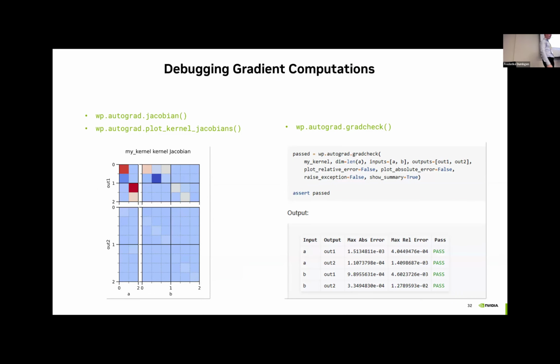So when you develop these differentiable simulators, it's often challenging to find bugs or just to see whether gradients are correct. So we supply some tools for that, like a simple way of plotting Jacobians, then also to do grad checks similar to PyTorch, but here it's written for Warp. And so we can look at the inputs and outputs of the kernel and see that the gradients actually match finite differences. So that's like the lowest level.